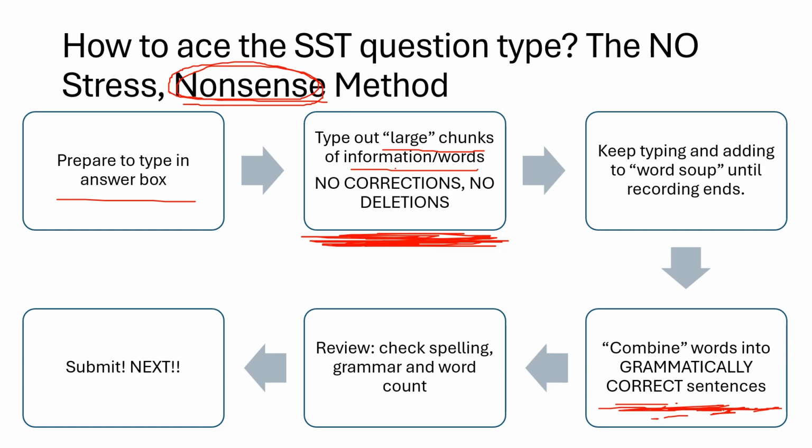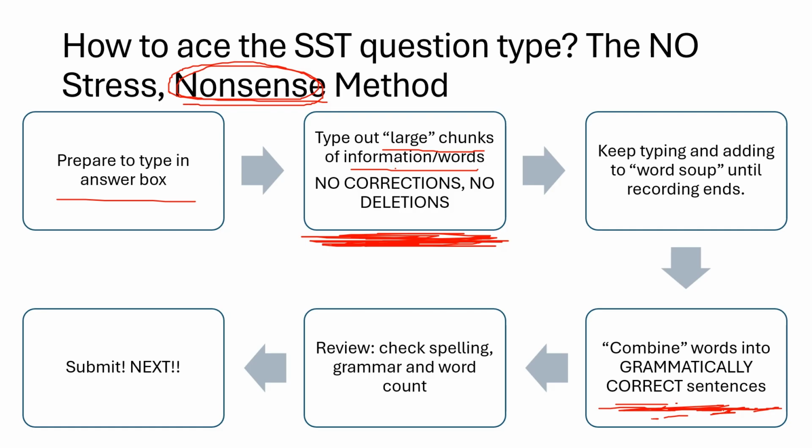There is no actual human being checking the logic of what you're saying. And AI for PTE has not been equipped to check whether or not your sentence makes sense. All it knows is that your sentence is grammatically correct. Okay? This is how you bypass needing to use a template. You won't need a template if you know how to combine words together to make a grammatically correct sentence, even if it doesn't make sense.